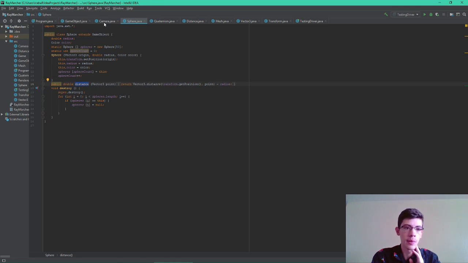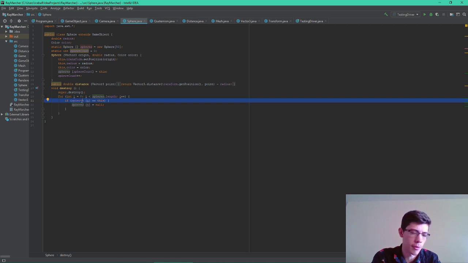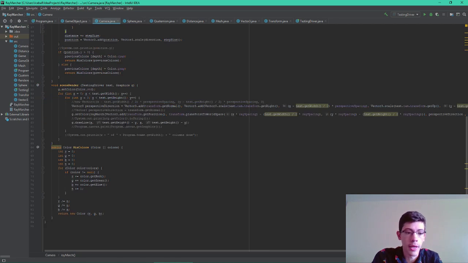Sphere was easy. It's literally just a distance function, the same as the Vector3 distance function, but minus the radius. Camera is just linear algebra, tons of it. It's a multiplication to stretch the camera out and rotate it into the correct direction. Then you set up a bunch of rays in slightly different directions to give an illusion of depth.